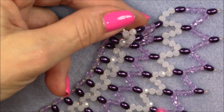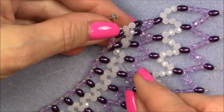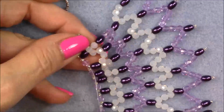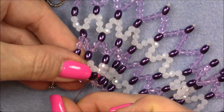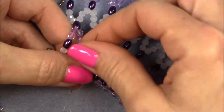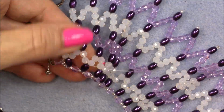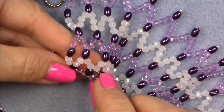And we're just going to sew back through our netting till we can get to this side and tie a few more knots. So let me turn this. I'm going to go down into this rice pearl here, so it's the second one on my unit. And you can do this any way you want. You don't have to follow the way I'm doing it. I just think this happens to be a pretty good way.